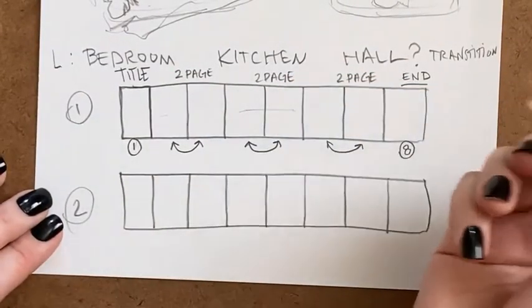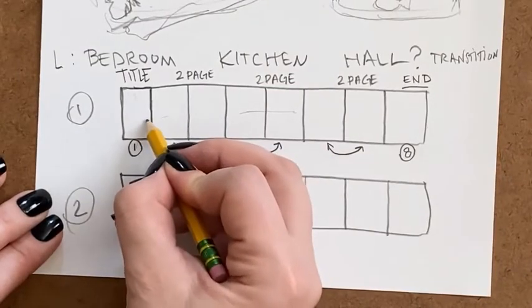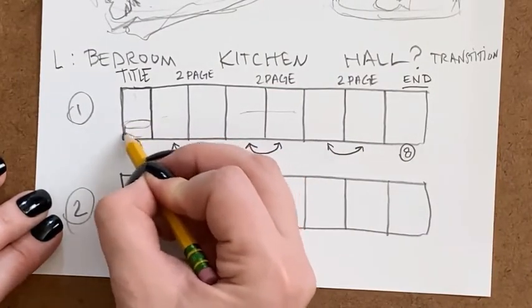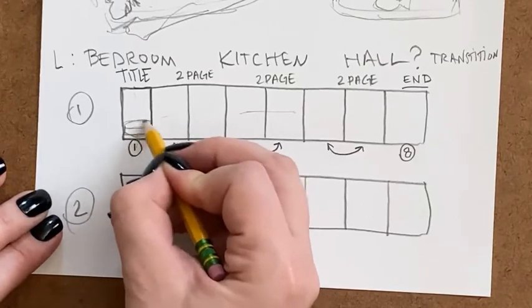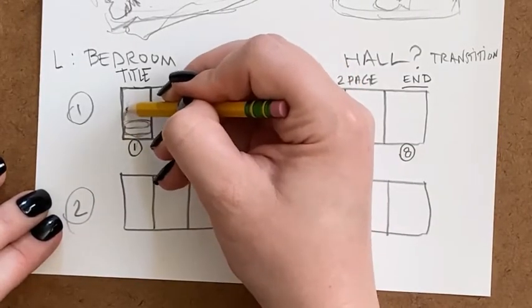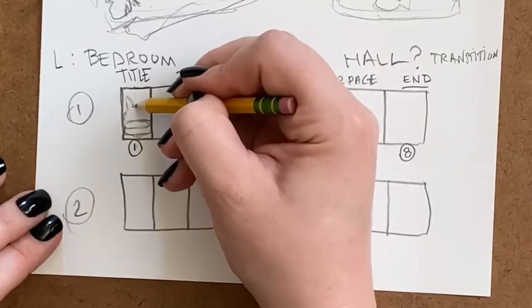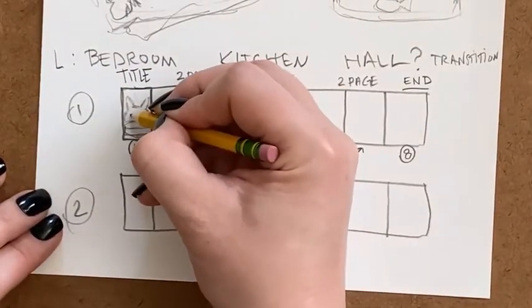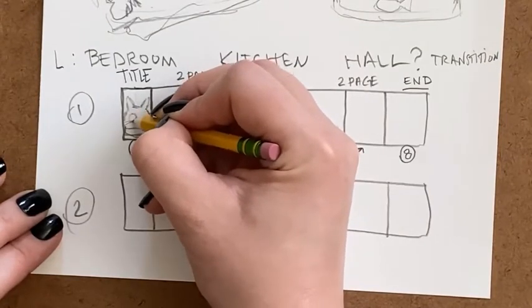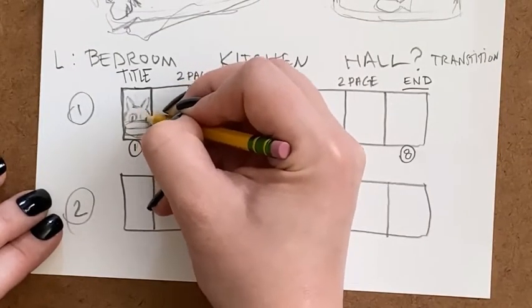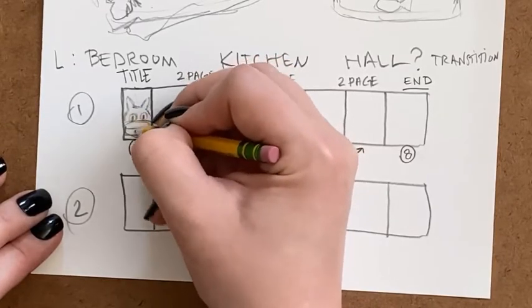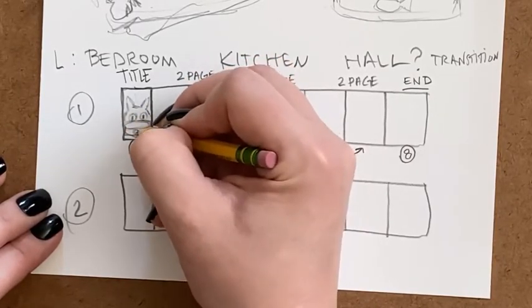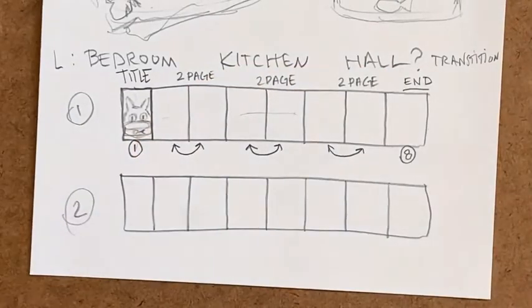So for my title page, I think I'm going to have a big can of tuna in the foreground, really big. And then I'm going to have my cat and his little ears poking up over. Kind of looks like a little owl, but it doesn't matter because this is a thumbnail sketch. And I'm going to have 2 big eyes that are just staring down the food, and he just can't get this can open. So that's why he's trying to scream at his owner. So title page. While I'm sketching, I'll try and think of a title.